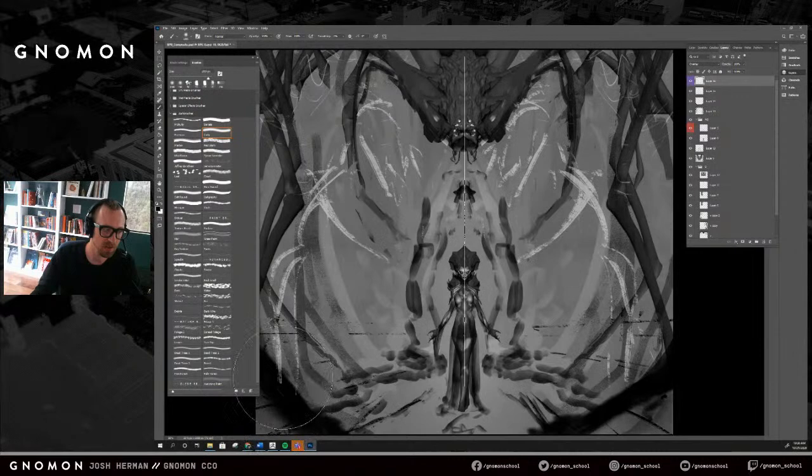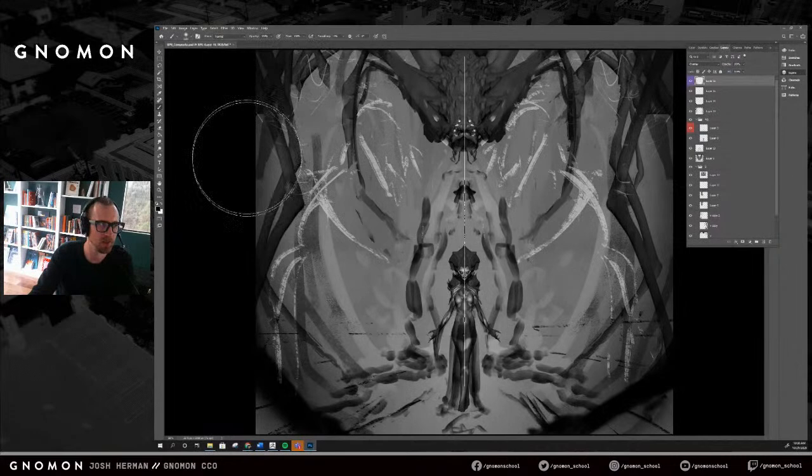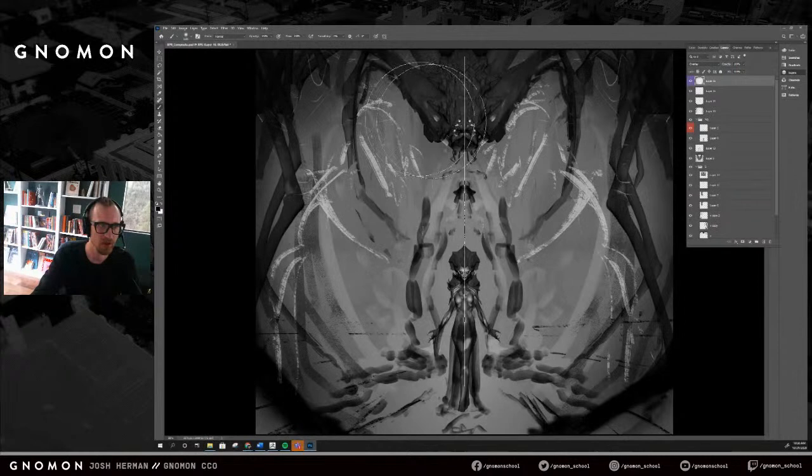I'm going to darken these areas kind of here on the side. And we're going to make this a very kind of classic vignetted thing. I do somewhat intentionally want this to have a classic-ish tone, of something that's creepy that you might see on a book illustration or something like that. So I do want the viewer to look in a very specific place, and I think that is kind of here.